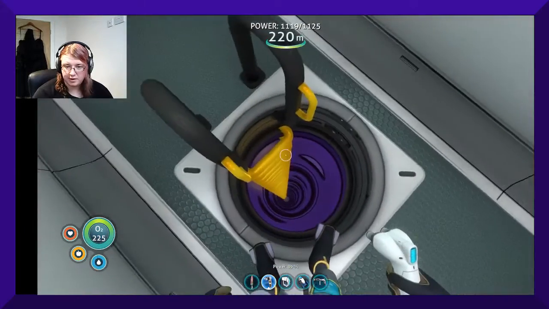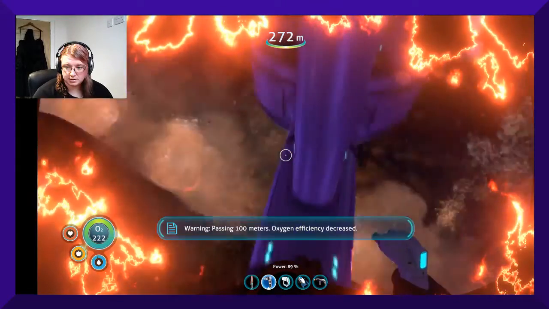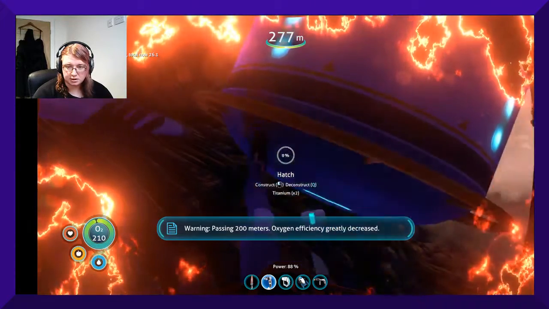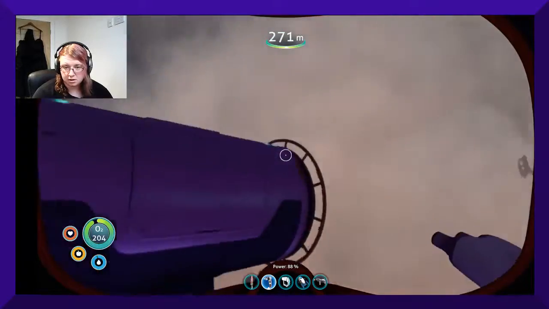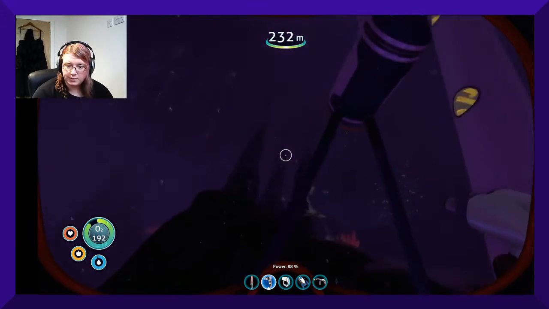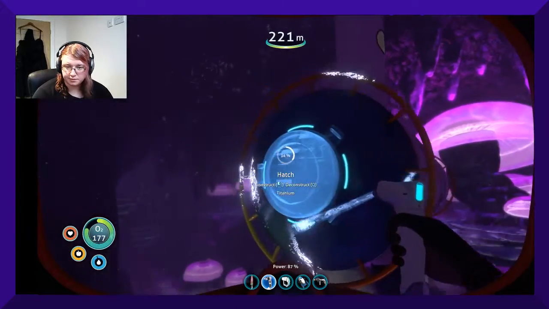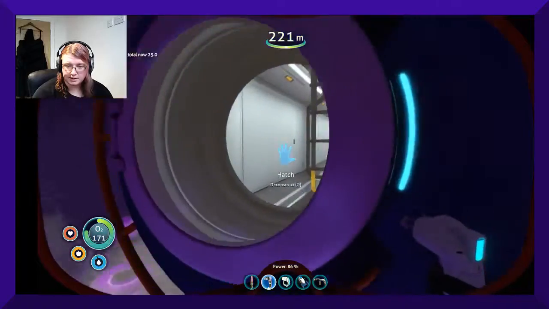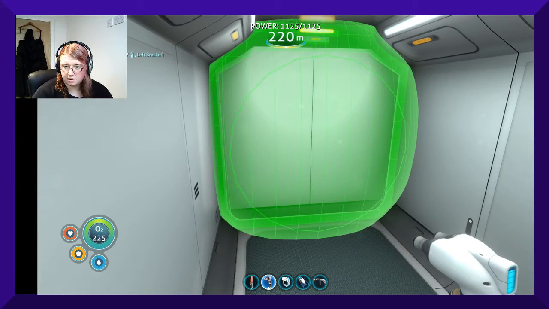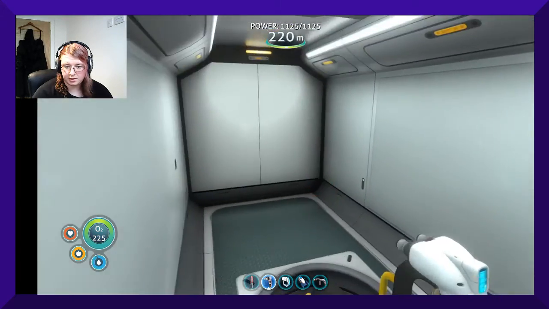A hatch. Hatch on the very bottom. Apparently, yes. That seems like an incorrect place to put a hatch. 200 meters. Oxygen efficiency. Want the hatch at this one. We can do some things. Leave immediately higher. Let's start with.